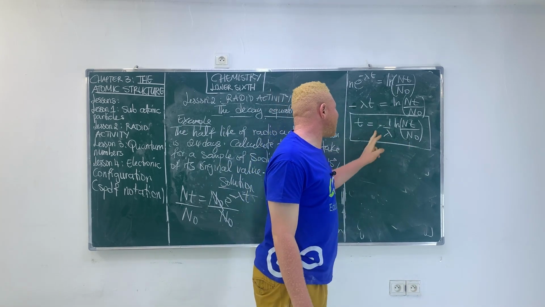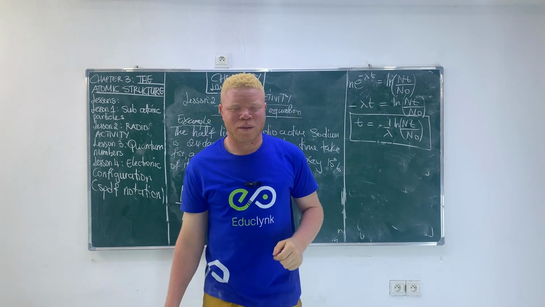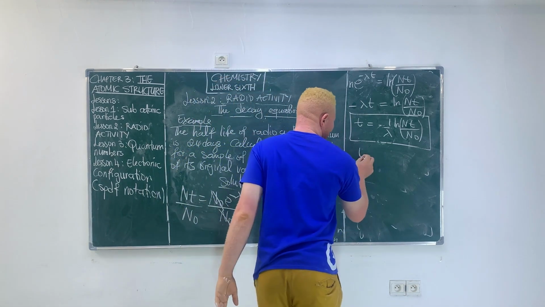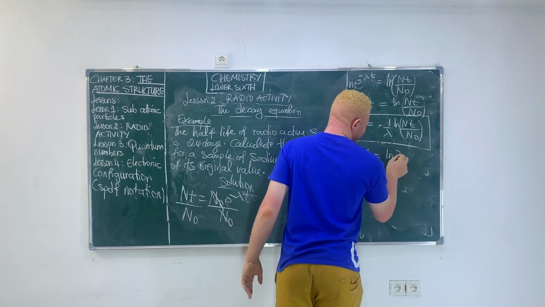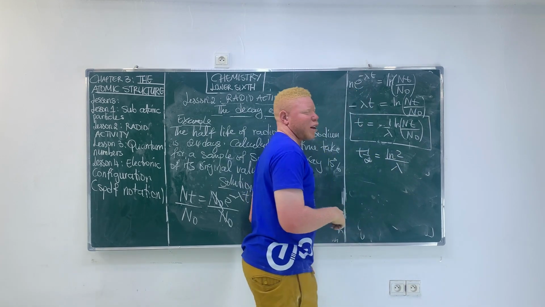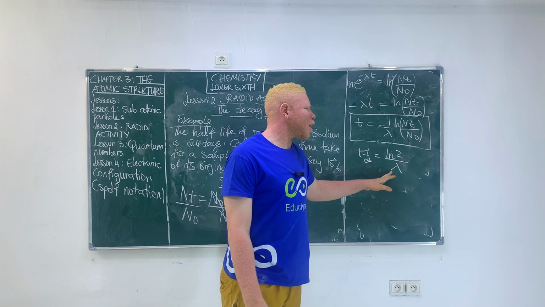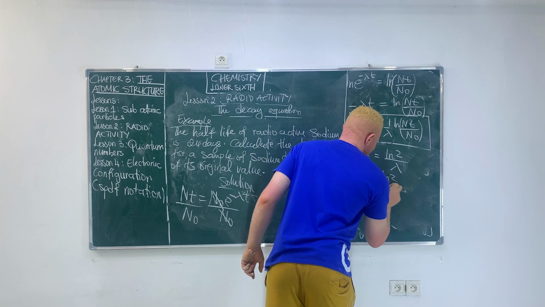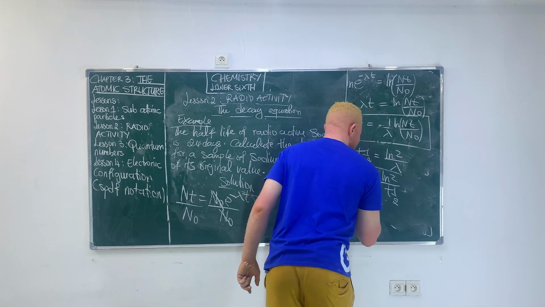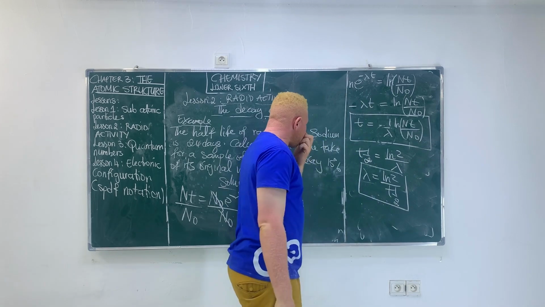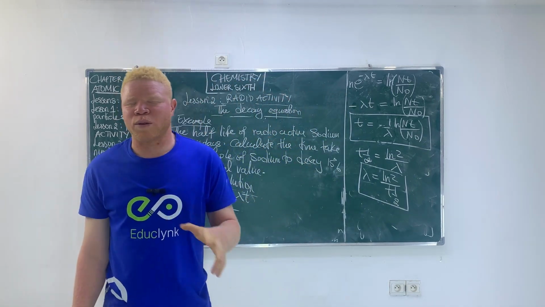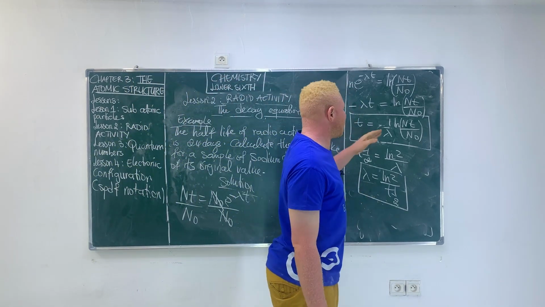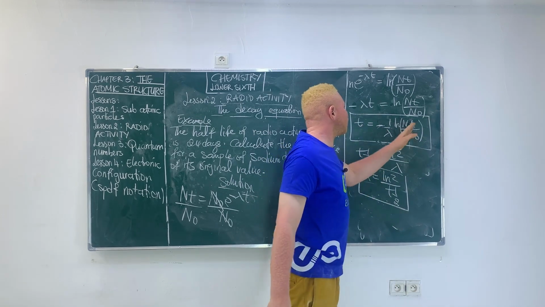But lambda is appearing in our expression. Remember what I told you: T half is equal to ln 2 all over lambda. That's the formula I gave you earlier. From here we can make lambda the subject of the formula. So lambda is equal to ln 2 all over T half. So the exercise will go in two phases. First, you have to look for lambda, which we will then replace in the equation. Then what is N_t? What is N_0?